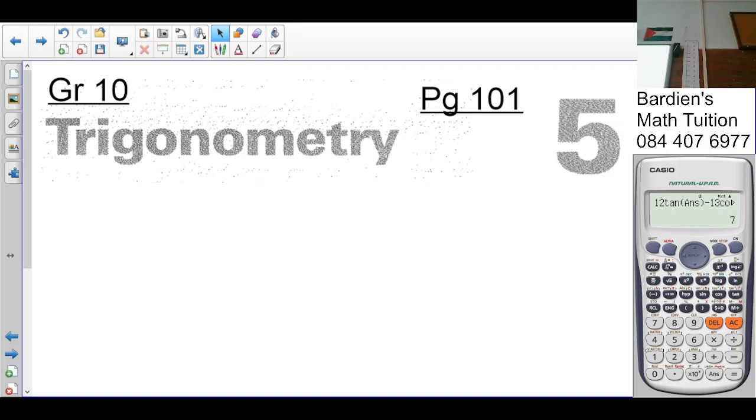That's on page 101. Notation and terminology used in trigonometry. You will need to be familiar with these concepts. Similar triangles, we spoke endlessly about that in grade 9. We didn't do much similarity this year. In grade 10, the concentration was on congruency more than similarity. But there's a last part that's going to be added, which is the midpoint theorem, which is 10M. But we'll talk about that when we get there.